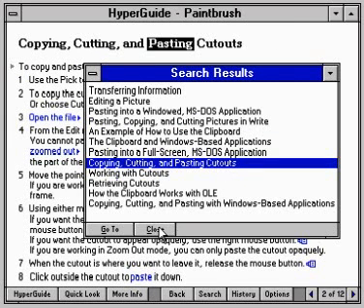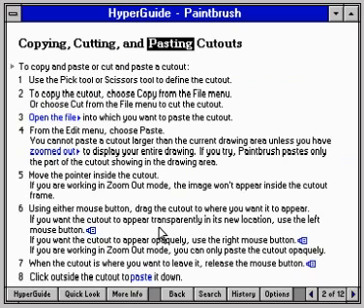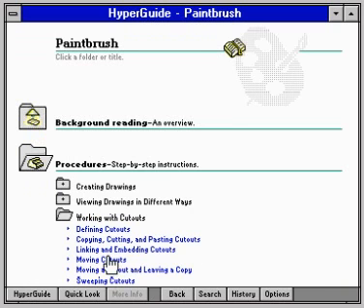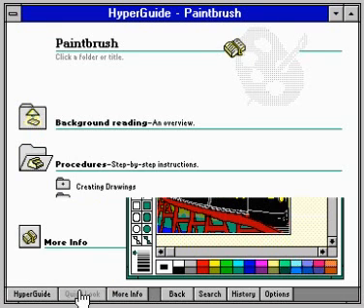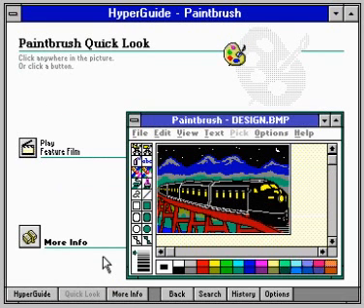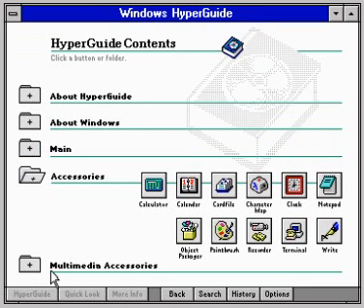most helpful to you. The 3 buttons at the lower left are particularly important for getting around in HyperGuide. They make it easy to move quickly from any topic to another level in HyperGuide. You can click the More Info button to see the contents screen for the current module, or the Quick Look button to see the Quick Look screen for the module, or the HyperGuide button to see the main HyperGuide contents screen. The Options button at the far right offers a number of useful commands.